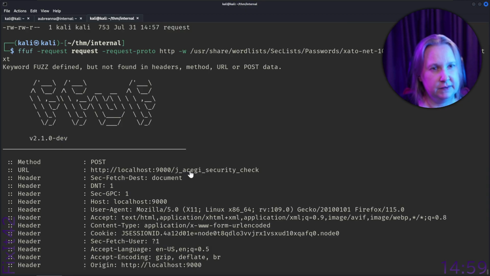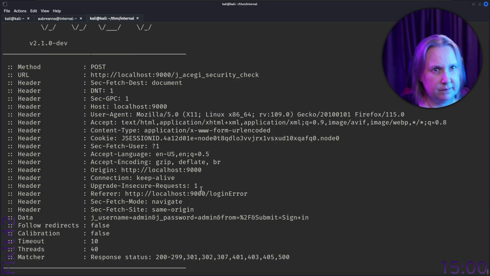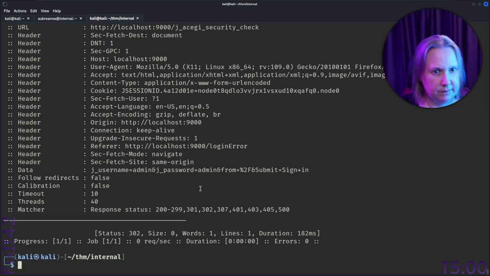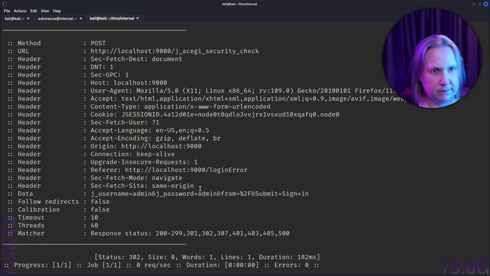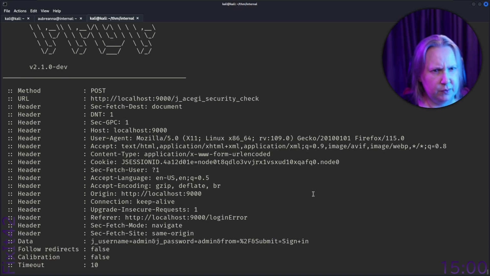Localhost 9000. Or did it already find the password? I think we're missing something here because I don't know FUF.